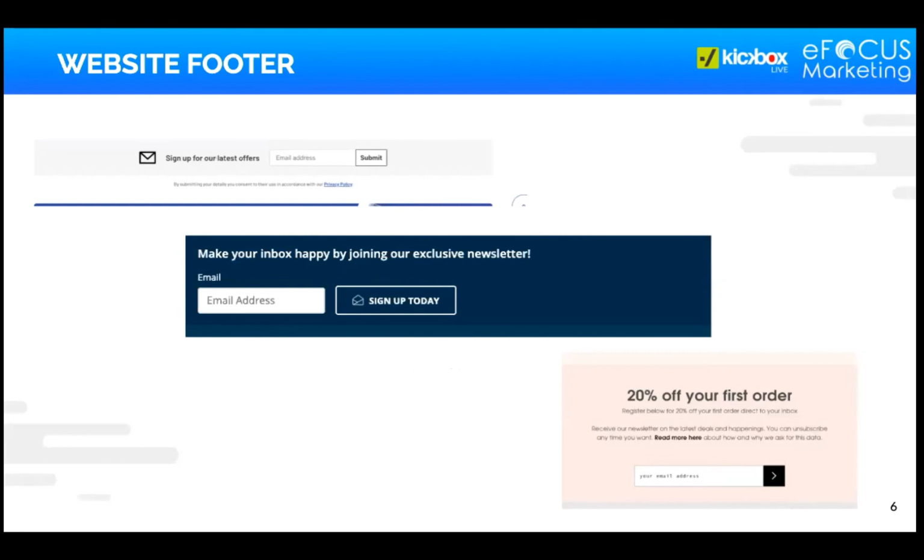So if you're going to use that footer area, how can you expand it out a little bit? And we're going to talk about this a little bit later as well. The wording that you use and how you set the scene is so important for a variety of reasons. But I want to see people bringing their email opt-in out of the footer. It really did surprise me that the majority had that. And actually, when we looked at that data, we saw that most people only had their email opt-in in the footer. And we have to think about how we fight for that real estate.